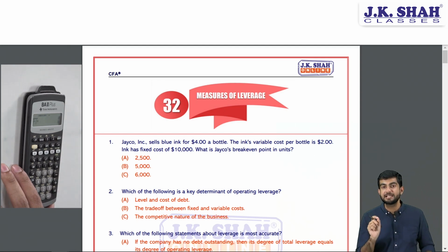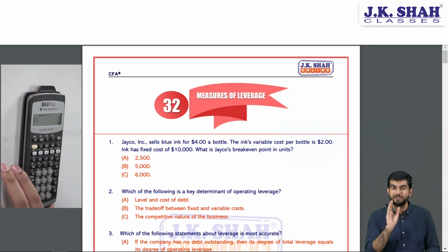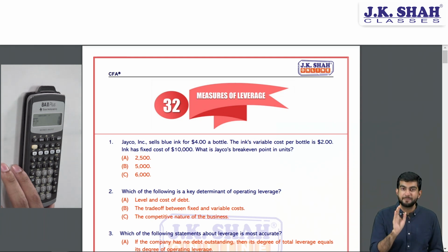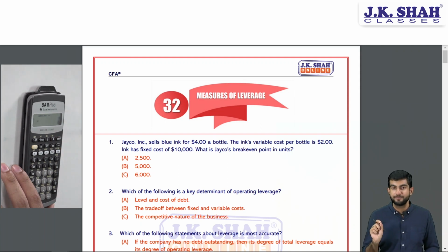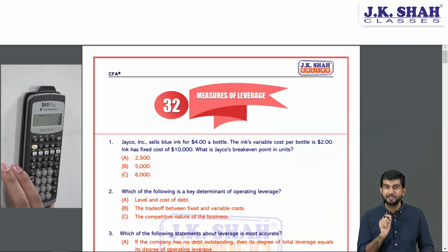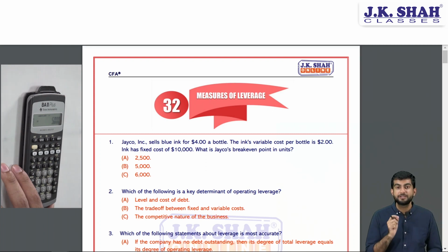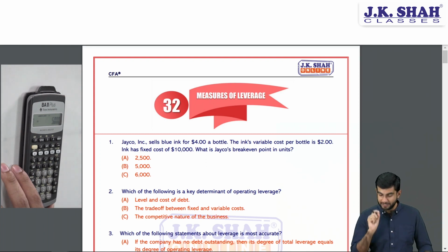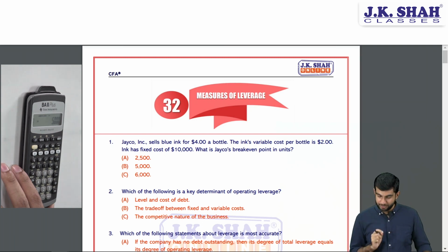PFT. PFT stands for profit. Now by definition at break-even point the profit is 0. So I let it remain as it is. Profit is equal to 0. I press the down arrow. Q. Q stands for the quantity. Now this is what I have to find out. So press the compute button CPT. The calculator is showing an answer of 5,000. So option B is the answer. I hope you understood this.